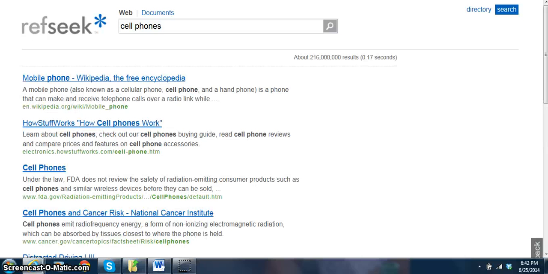So here are the results from a RefSeek search. Typically, the first that comes up is going to be a Wikipedia site. And I know you're probably thinking, Wikipedia, are you crazy, lady? Well, I'm really not crazy. I want you to understand the value of Wikipedia. From one librarian to another, from one teacher to another, remember that Wikipedia is a great primary place to begin research if you know absolutely nothing about your topic. How can you research on something if you know nothing? So you might as well collect a little bit of information, understand a little bit about your topic before you continue. So let your kids look at Wikipedia.